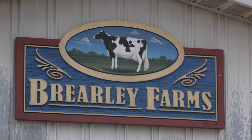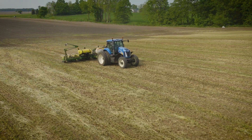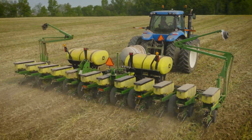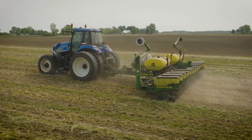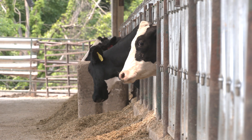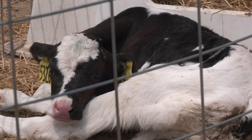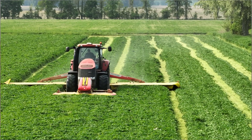My name is Nathan Brerley. I'm owner of Brerley Farms Incorporated. I have wanted to farm and dairy farm my whole life — I would jump off the school bus and have my boots on and clothes changed before the bus was three-quarters of a mile away. My father and I own the farm together. He basically said, 'You're going to do better at this than I ever can — you take it, I will help you.' We milk 500 cows, raise our replacement heifers, and for all those animals we raise our own forages. We farm 750 acres and all of that goes to forage for the cows.